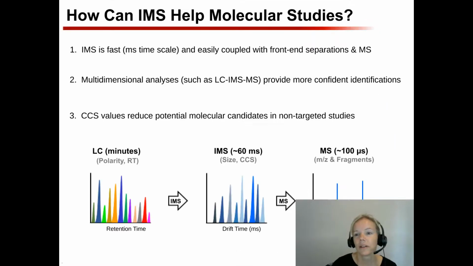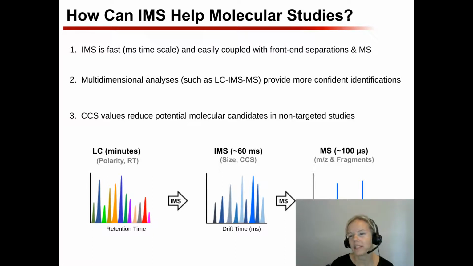And so by having LC first, then ion mobility second, and then MS third, all of these separations are done simultaneously, but we have to make sure that each one is faster than the next so that you're sampling the peaks as they're coming out. So our LC is going to have peaks in seconds usually, and the LC separations are going to take place in minutes, whereas our ion mobility analysis time is normally about 60 milliseconds. So it's sampling those second-long peaks on a millisecond time scale.